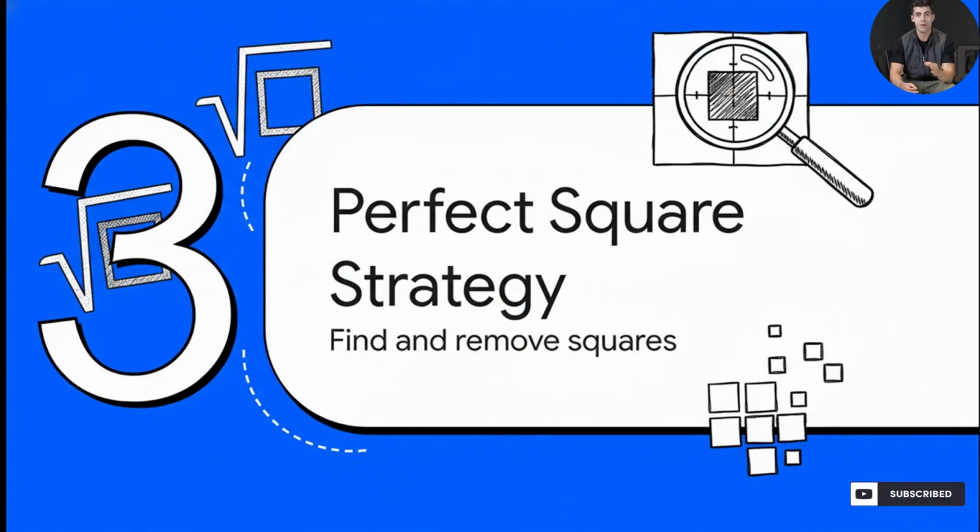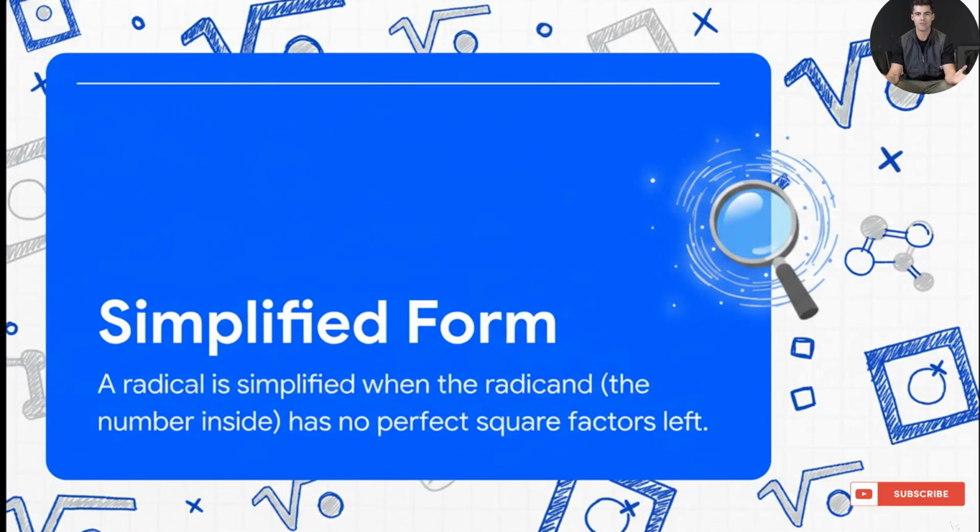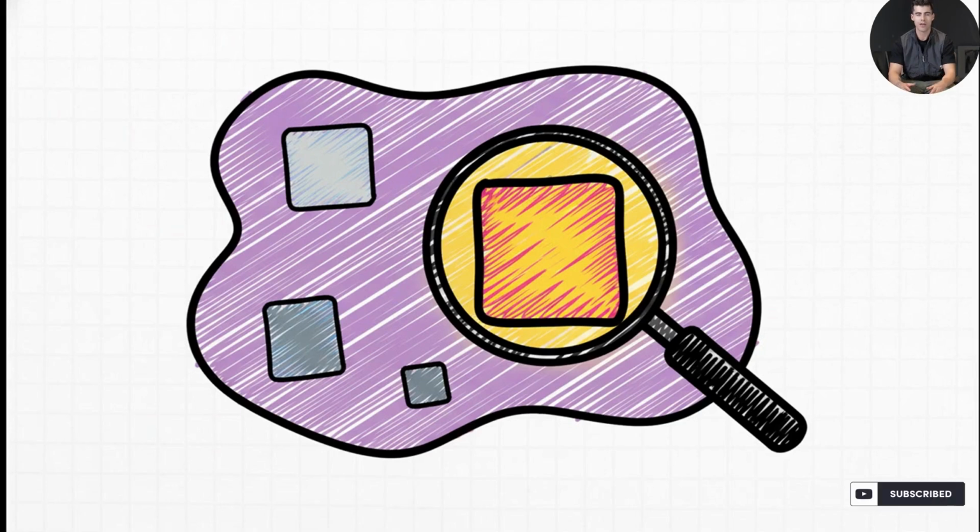So, with those two rules in our toolkit, we can now build out our main strategy. This is the how-to part. This is how we actually find and remove those pesky hidden perfect squares. So, how do you know when you're actually done? What's the finish line here? Well, a radical is considered fully simplified when that number inside, it's called the radicand, by the way, has no more perfect square factors hiding inside it. Not even one. I like to think of this whole process as a kind of puzzle, or maybe a treasure hunt. Your mission is to hunt for the single biggest perfect square that divides your number evenly. And I really want to stress the word largest here, because finding that one is the absolute key to solving these problems in one clean step.